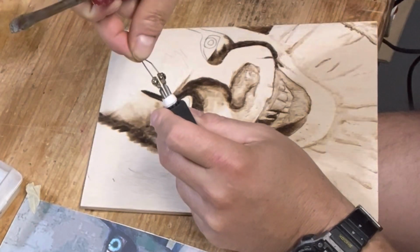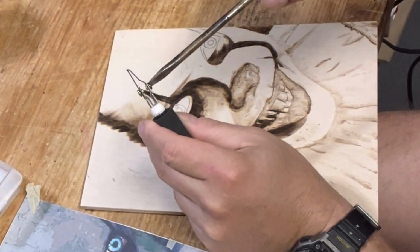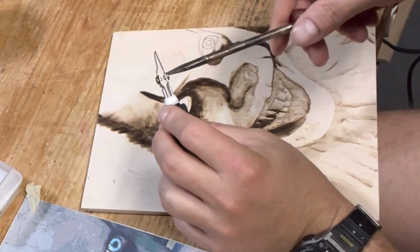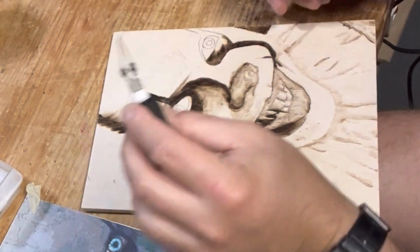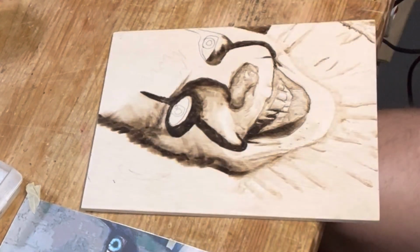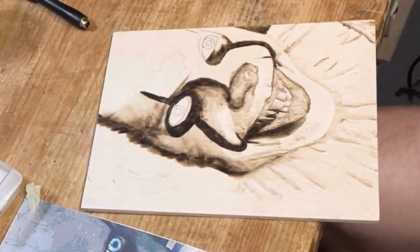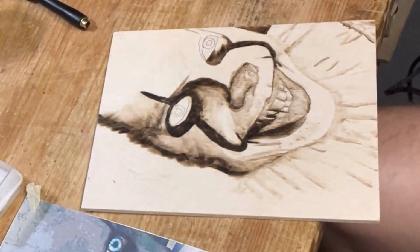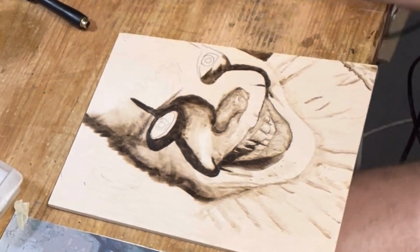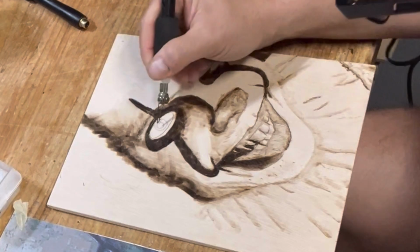But I'm going to put in my fine point tip. I like this one for small detail. Put it in there. And we're going to start pretty low heat, 6 maybe. And let's start doing this eye. We're going to start with the pupil.